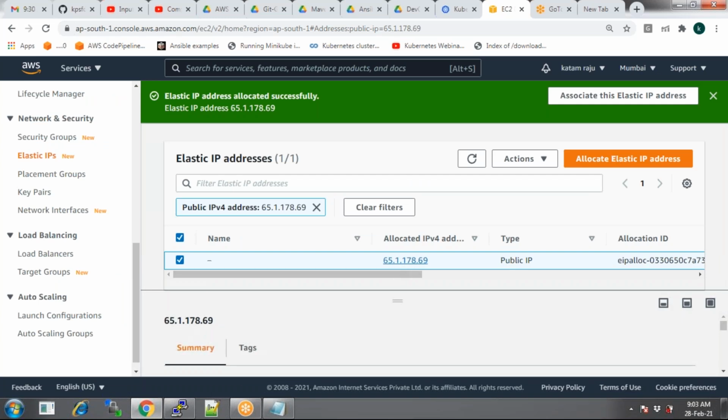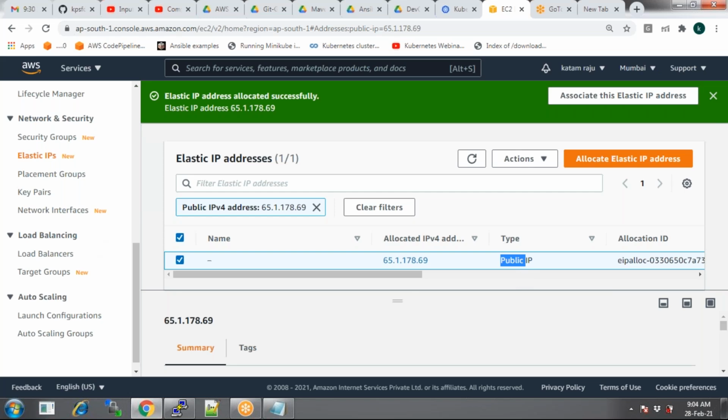There is your IP address. And look here, what is the IP? Public. Elastic IPs are public, not private, because private IPs are for the instance level. When you go to the instance, you have a private IP, but elastic IPs are always public. There is nothing called private elastic IPs.